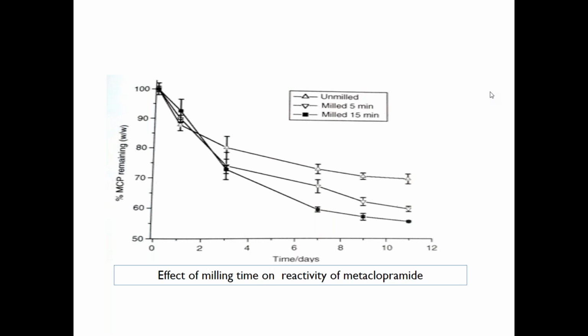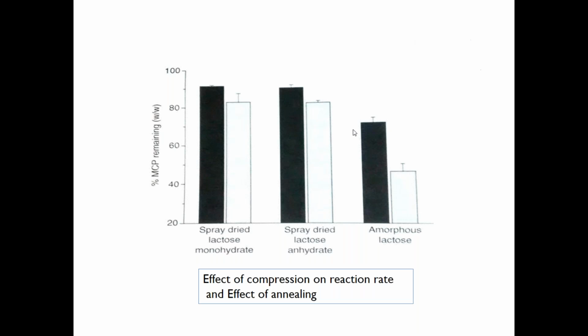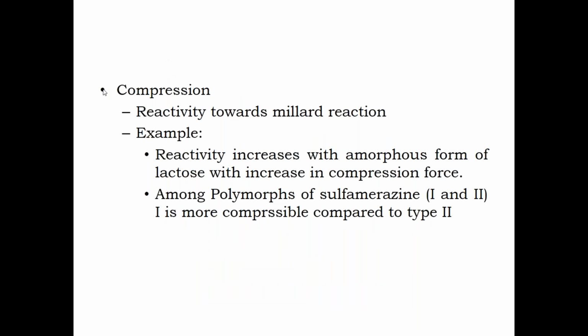So that was about metoclopramide, where they could see the effect of milling, especially when they used the amorphous form of lactose. In another study, they checked the effect of compression force. Not only milling, even during compression they could observe that the amorphous form of lactose increased the reactivity. So compression also has an effect. These are examples of the processing effect on the interactions. So reactivity increases with the amorphous form.